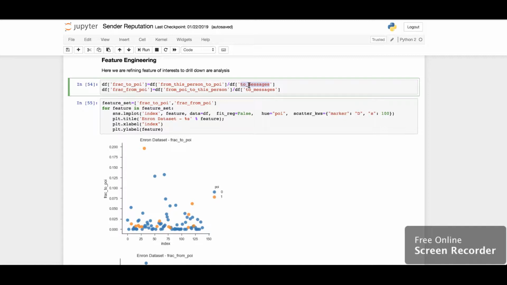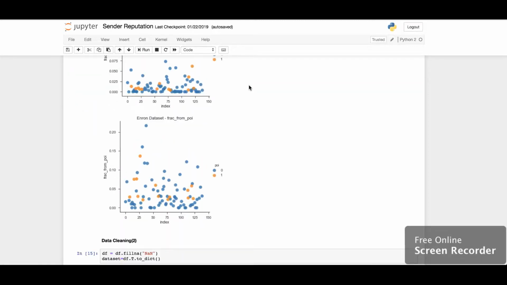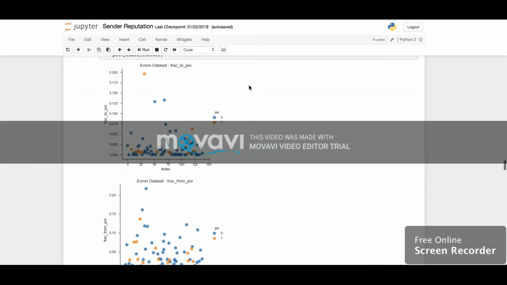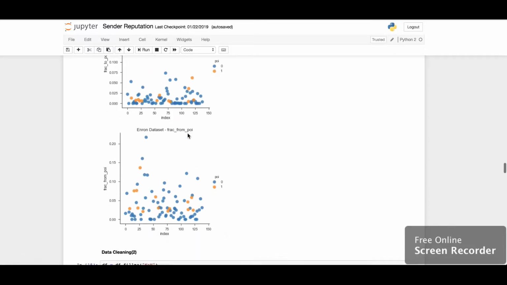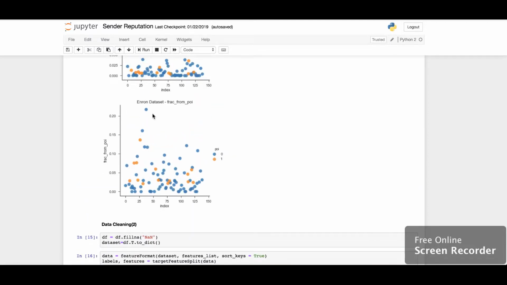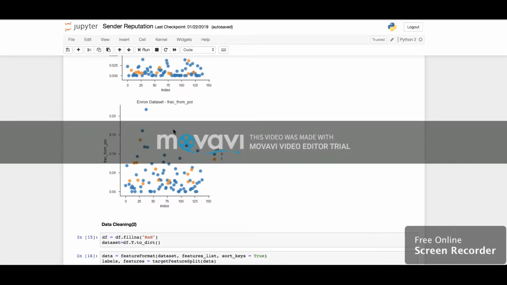From these two messages I basically get some names, a string. So I plot that in a graph, and on the basis of 0 and 1 I determine that blue are people of not interest, and these yellow ones are people of interest. Whenever I see an outlier in the name, that person is a red signal for us.